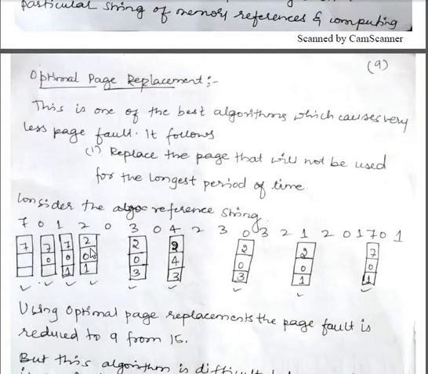And we are bringing in 2, 0, 1. So next reference is 0. See, once more I will explain why I am replacing this 7 here. In this optimal page replacement, you have to replace a page which is not going to be used for a longer time in the future reference. In the future reference we have to see here. So now 7 is used here, where 0 is used before that, and 1 is used here. So which one is not referenced for longer? 7. So I am going to replace this 7.